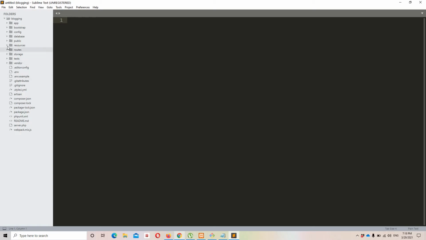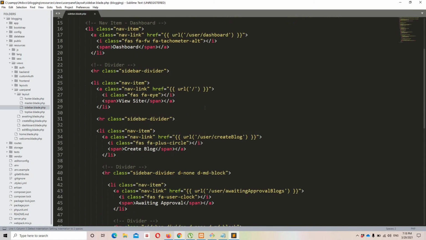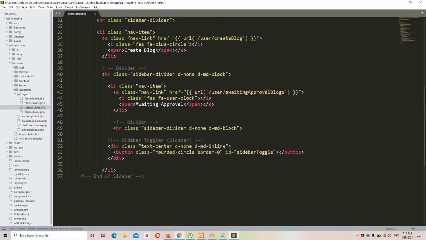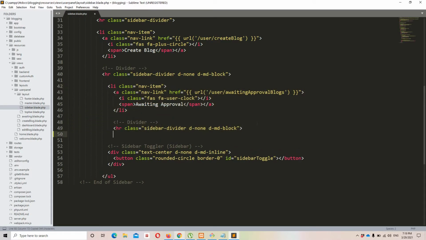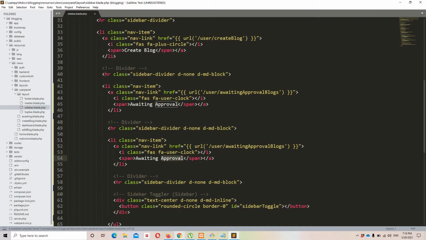First of all I will move to resources, views, user panel, layout, sidebar. Let's move down and I'm going to copy this from li to hr, and paste it right below here. Now let's change it to approved blogs.